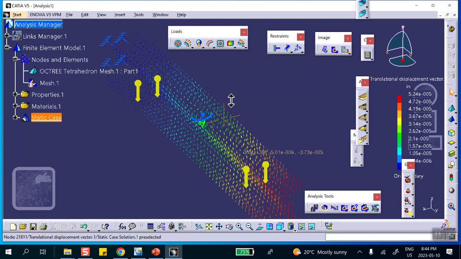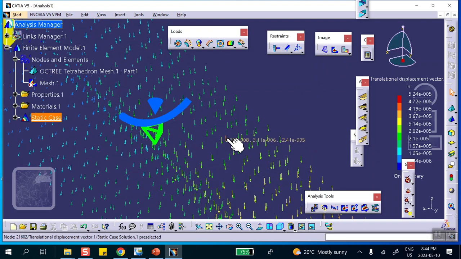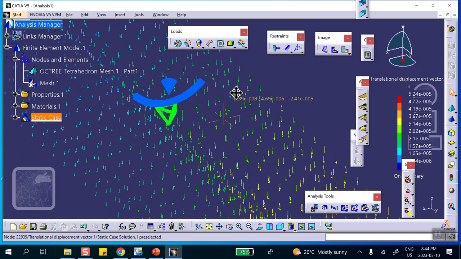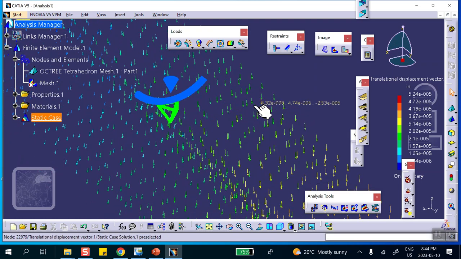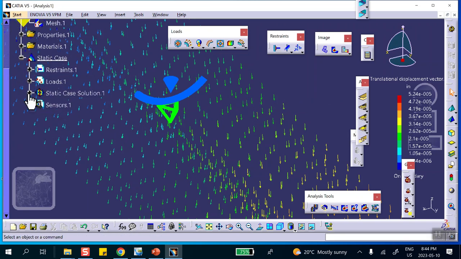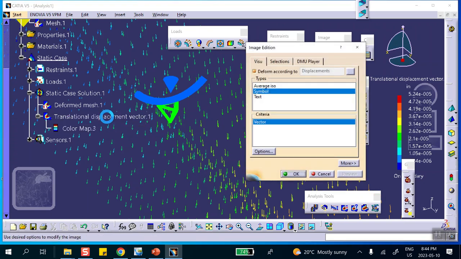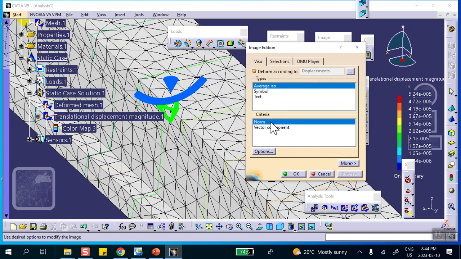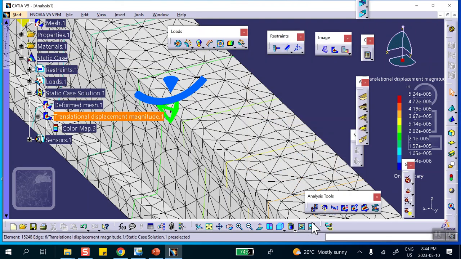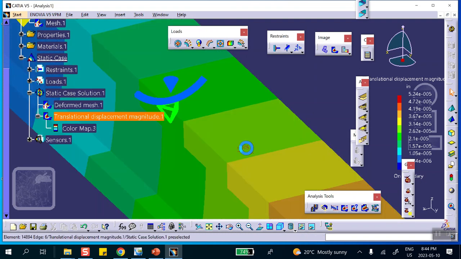This is in the form of arrows. It shows you each point, each node actually, how much in component form moves in any of these directions, X, Y, Z. But if you don't want this kind of a plot, you can either click on one of these arrows, or remember, every time you generate something, it is added in the tree, or double click on this translational displacement, and if you select this or that, you have the same effect. And you're going to say average ISO, say OK, and then change the rendering to material shading, and there we are.